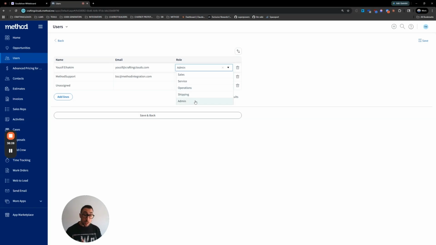When you create these roles, you still have to wire these roles up to their pertaining areas of access, and make sure that you're also adding those actions in the page actions to pull their user role. And then within their user role that you find and you define a conditional for, you then enter in the logic of what you want to have happen for that particular user. So for this video, we just did it for shipping, but imagine you can also do it for admin, operations, all of your users. This now concludes field level security and giving you a full understanding of security in Method CRM.